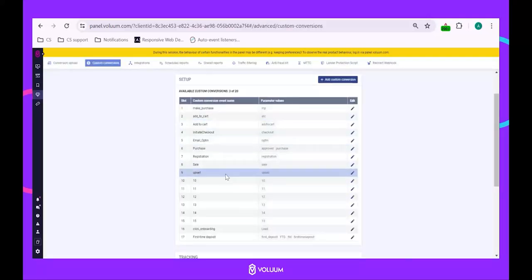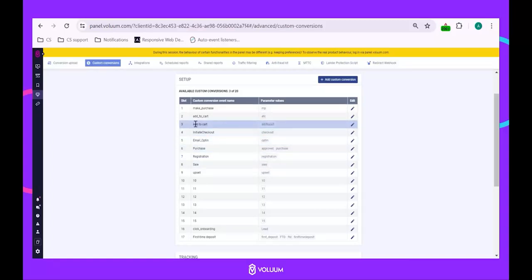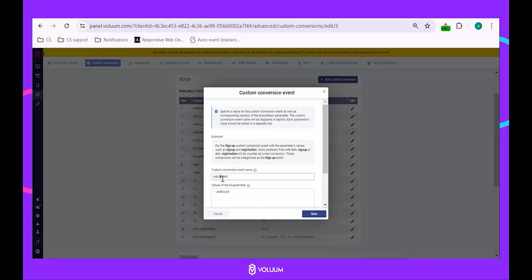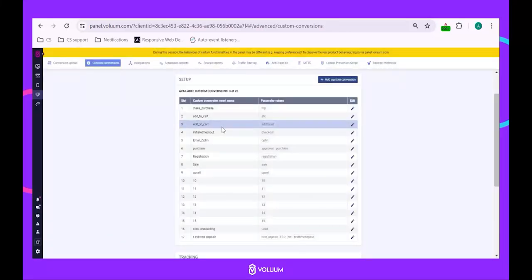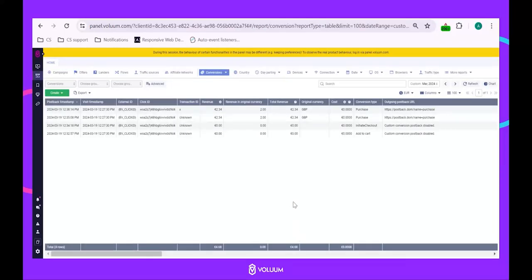So for example, if your traffic source doesn't allow leaving empty spaces in the postback, you will need to edit this and, for example, add underscores. Basically, this needs to be the conversion name that you created inside your traffic source. So now when we have send postback to traffic source enabled for all three types of our events, we can test if it works correctly.